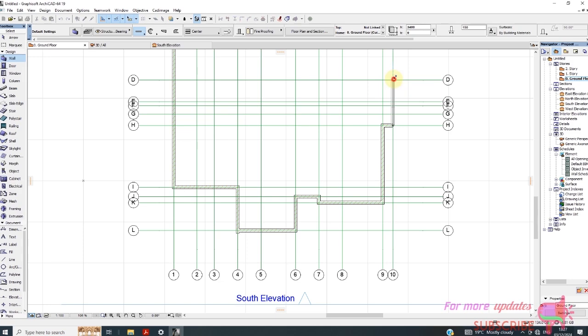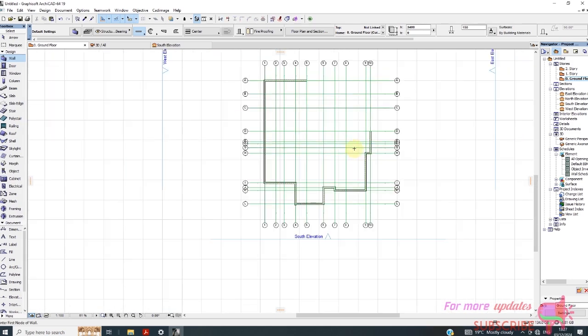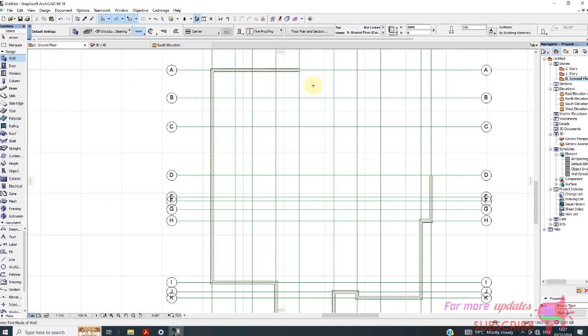Up to that point. So the zone is coming from here, that point. That point.